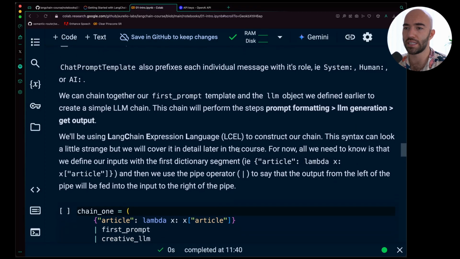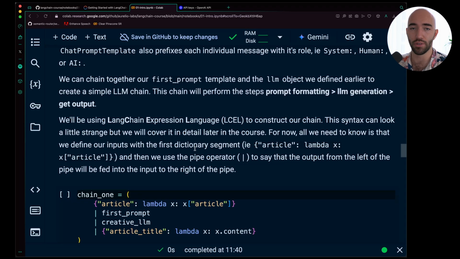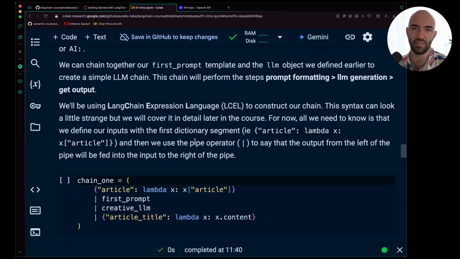Let's put that together with an LLM to create what would be in past LangChain be called an LLM chain. Now we wouldn't necessarily call it an LLM chain because we're not using the LLM chain abstraction. It's not super important if that doesn't make sense. We'll go into it in more detail later, particularly in the LCEL chapter.